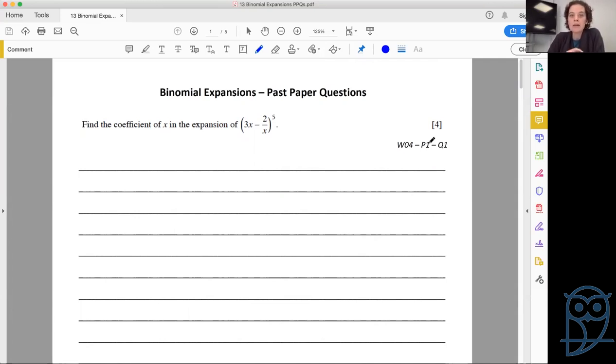Now remember, the big thing for any sequences and series, APs, GPs, and binomials, is that we're only calculating interesting terms. If I asked you for the 40th term of an AP, you're not going to write out 40 terms. You're only going to calculate the 40th term. So it's the same thing for a binomial. You're only going to calculate the term you asked for. It's just that for a binomial, instead of saying the 3rd term or the 40th term, we identify our terms by their x squared, x cubed, x to the 4, so it's by their exponent of x. So find the coefficient of x in this expansion. First, we need to find the x term itself.